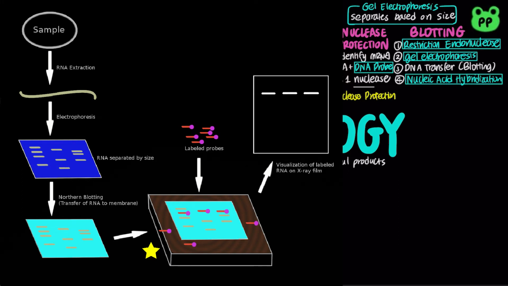Nucleic acid probes alone can also be applied to hybridize with mRNAs transcribed from a gene to identify where or when a gene is transcribed in an organism. The last step involves probe detection. Excess probe is washed off from the membrane, and the pattern of hybridization is visualized on X-ray film by autoradiography.